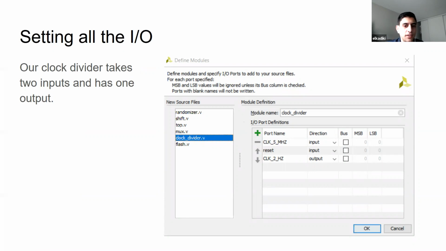So the clock divider. This is where we take the minimum possible clock of 5 megahertz, and we divide that down to 2 hertz. The 5 megahertz clock is sourced from the internal FPGA's clock, right? And that's as slow as it gets. It can't get slower than 5 megahertz before you run into some serious failures. We're going to talk a little bit about that later.